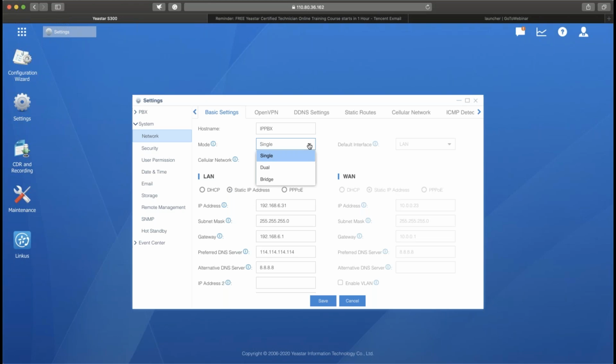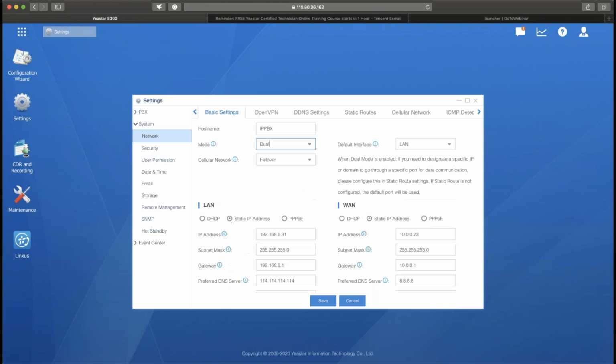Well, of course, we can also choose dual mode. If you set the dual mode, it depends on your service provider. I mean, it depends on the carrier, because mostly we can get our internet service and our SIP trunk service through the same channel, right? So you can use the same cable for both your internet and your SIP trunk. But sometimes, maybe some service providers will give you different channels for different services. Perhaps you will have 2 different cables, one for your internet, another one specifically for your SIP trunk. So for that kind of circumstance, definitely you're going to need to make sure you have available ports to handle different channels, one for internet, another one for your SIP trunk.